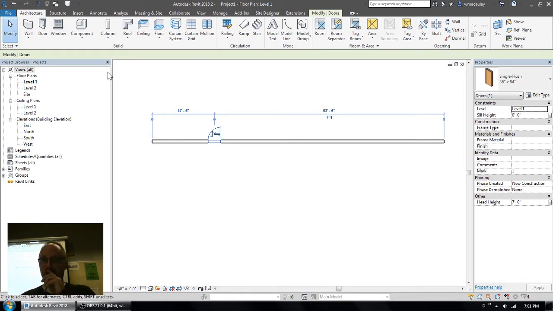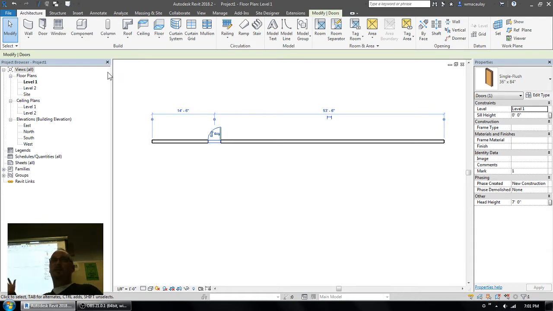So once these things are loaded in, this door family that you see here started off in its own template, was created to be a door, saved in a library, loaded into this template here, and now is stored in the project. So folks, when you make your own doors and windows, as you move on with the software, you will save those doors and windows in your own directory like we discussed. But once you load it into a project, you don't need the original files anymore.